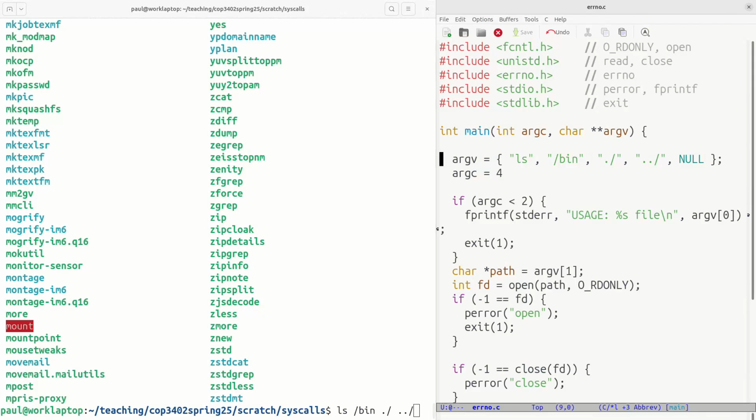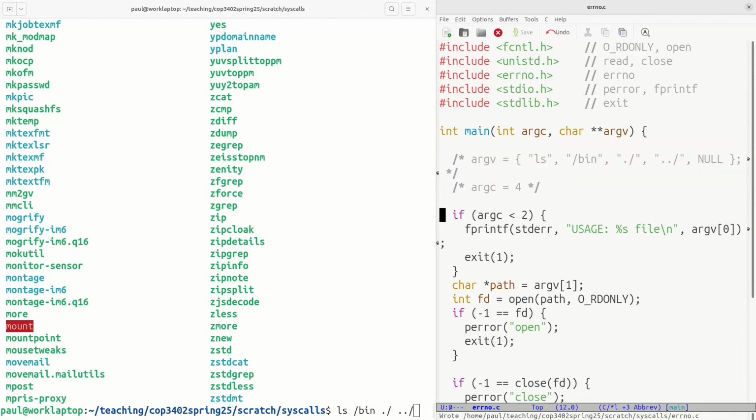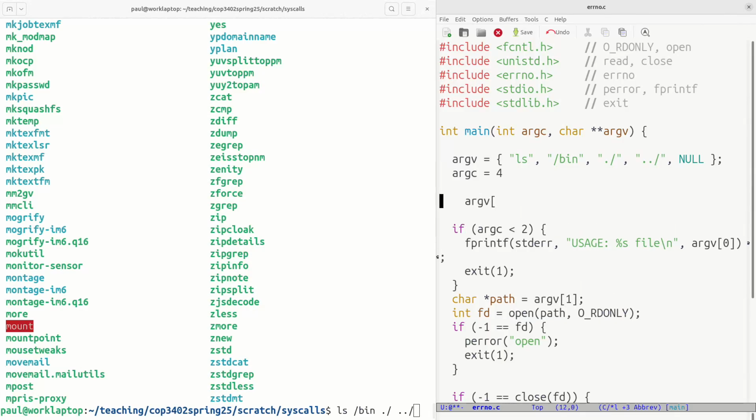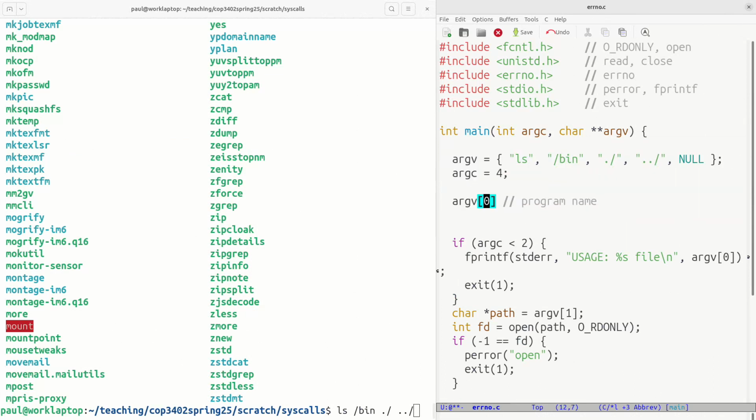Command line argument, yeah. So for the char array, I guess the 0 index is the actual program. Exactly, that's right. This is the program name. And then the rest of them are the arguments, so the first argument is at index 1. The naming is maybe a little confusing.